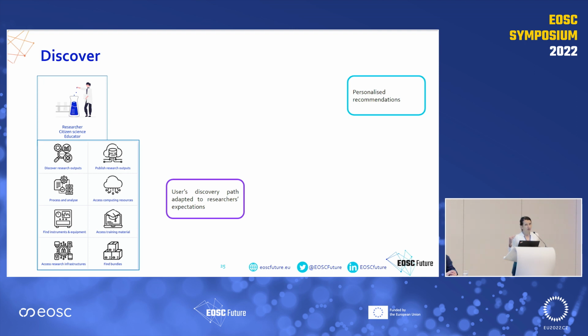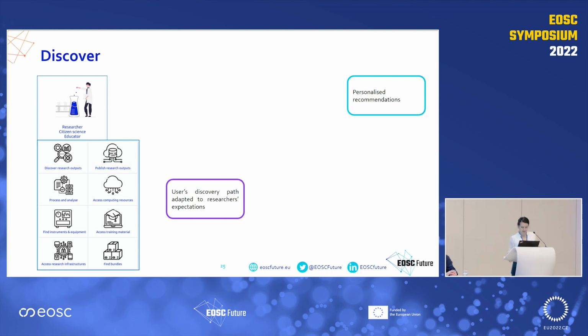And the user typology was dependent on the user journey. So depending on who you are or what your goals are, what actions you might want to foresee in the system. And we started with what we knew best, with the people we had at hand, so the researchers, or citizen scientists, so people who do the science on an everyday basis.